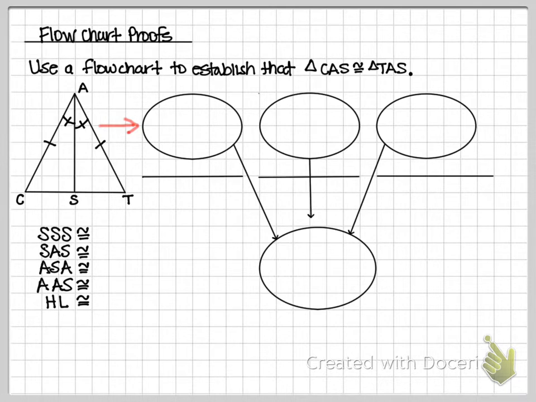So I'm going to take a look at the picture, and I am going to start highlighting things that I see that I know are congruent based off of marks. And then I'm going to put those into one of the bubbles across the top. So I see these tick marks that I'm highlighting orange right now. I see that those are the exact same tick mark, which means as far as I'm concerned, those 2 are congruent to each other because that's what the markers mean. So that would be a side length.